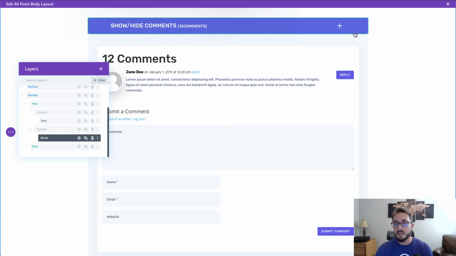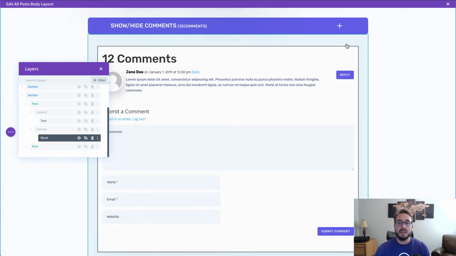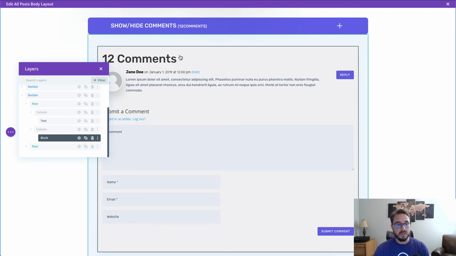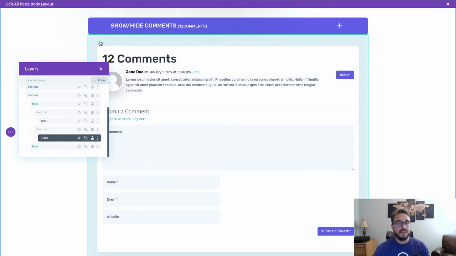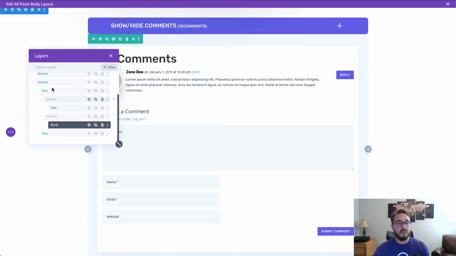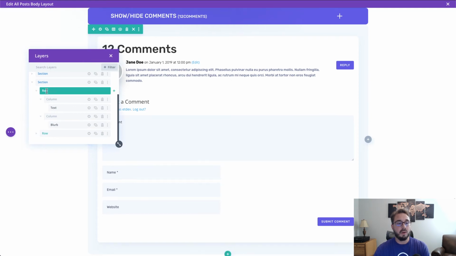Now what we need to do next is to optimize the row right beneath it with the comment module and the content. And basically we're going to add some padding to the row, and also add a class that we're going to be using to target it. So let's go ahead and open up this class. Also, by the way, this is a good time to label your items over in the layers view.